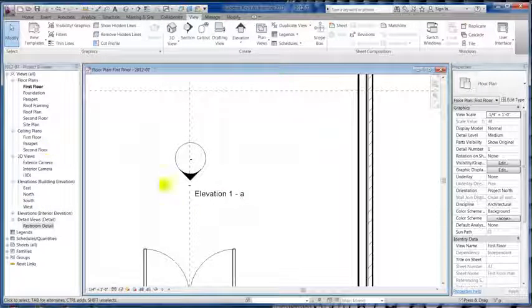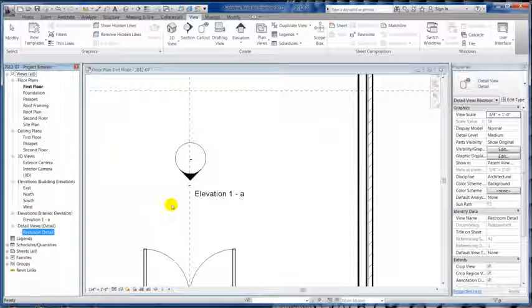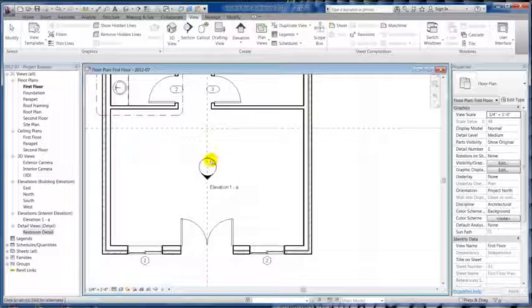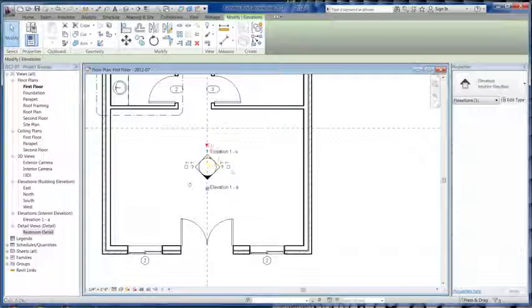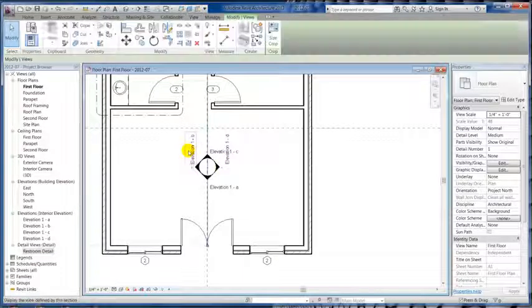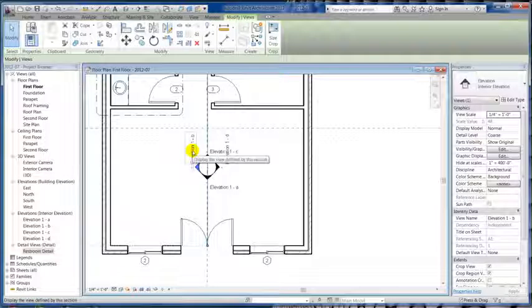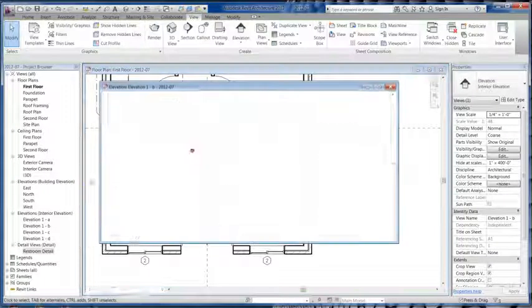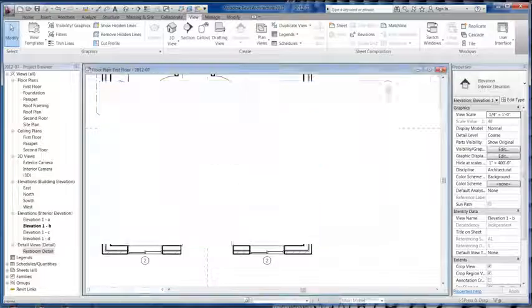And of course it's going to call me elevation 1A. And you used to have elevations building, elevations interior, so it does split them up for me automatically. But I could come in here and say, to put 4 elevation markers in here going each way would take up a lot of room. I can turn on all of these heads and have all 4 elevation markers showing with one call out. Of course, this is where you really want to be astute in naming your elevations.